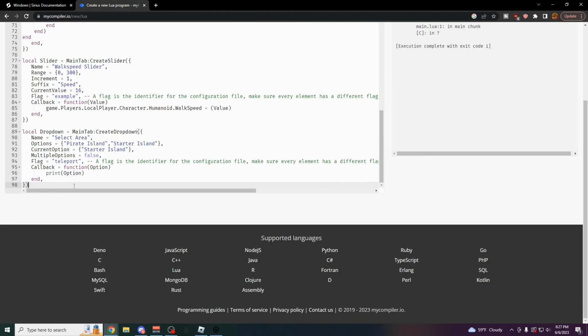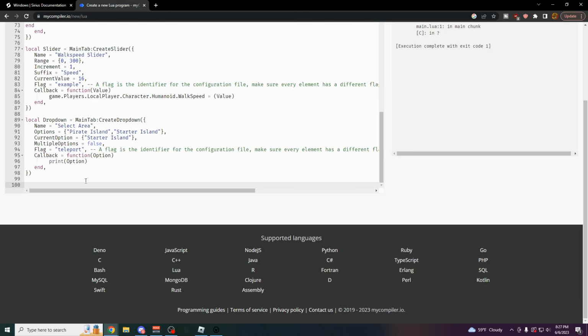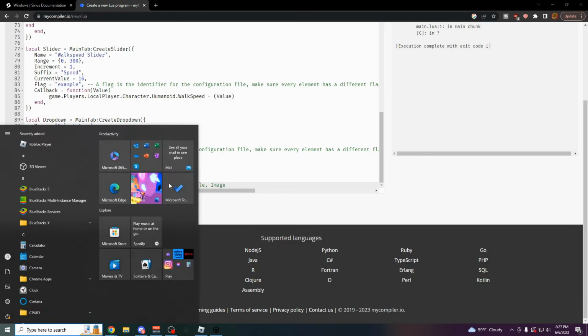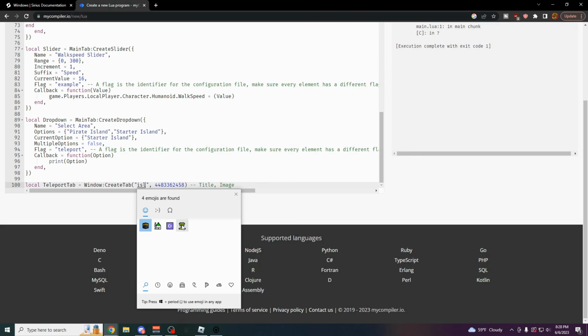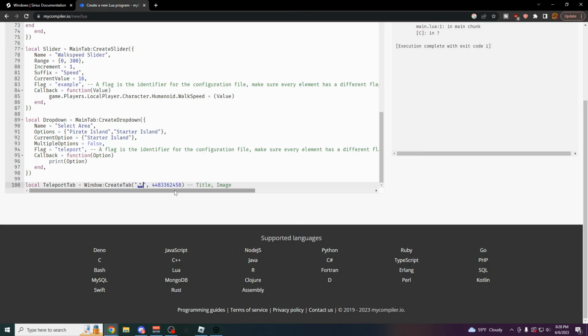Copy this, come down over here to enter keys, paste in this code. And I'm going to change this to say others. Let's call it teleport tab. And then you want to do tab example. I'm going to say teleports. Let's add a little island icon here, because you're usually going to be teleporting between islands. Teleports, nil. You could change that to an image if you want to. And then just come over here, click on enter twice.